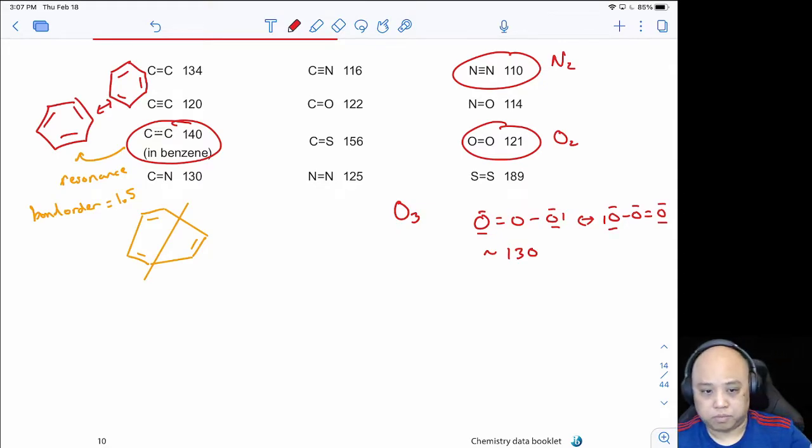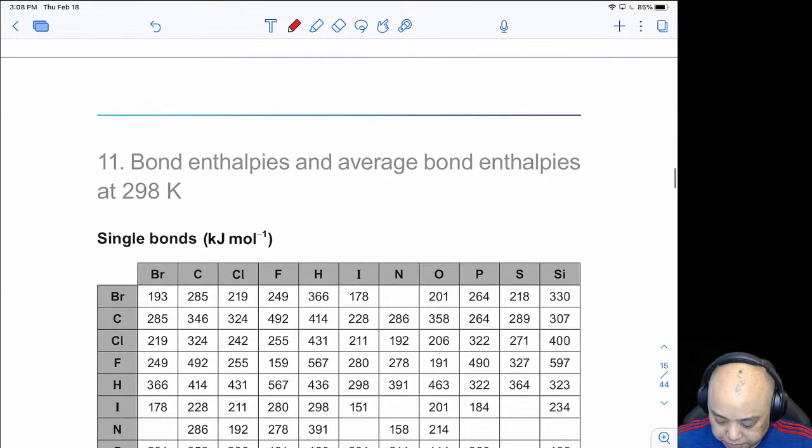So would the value for C double bond C in benzene be the one for all carbon resonance structures, basically? No, I think the length would vary just a little bit, Moritz, if you had resonance in like a long chain or something like that. But for our purposes, for IB chemistry, benzene's the only version of that we have to do. All right, thank you. You're welcome.